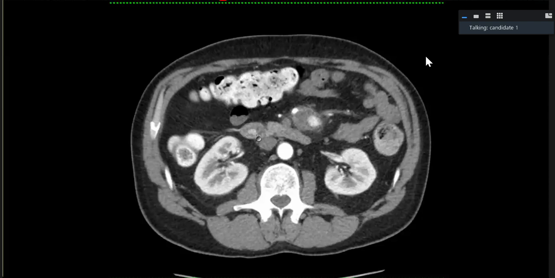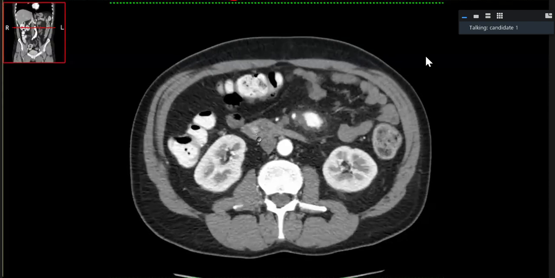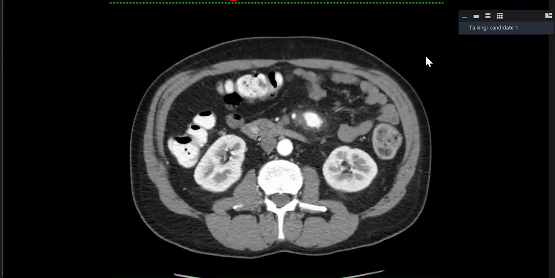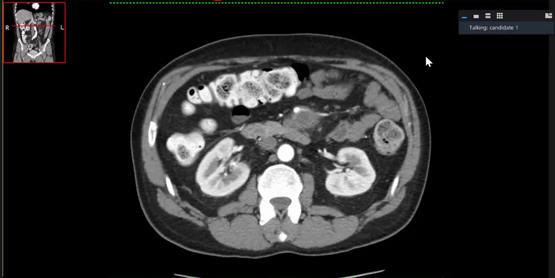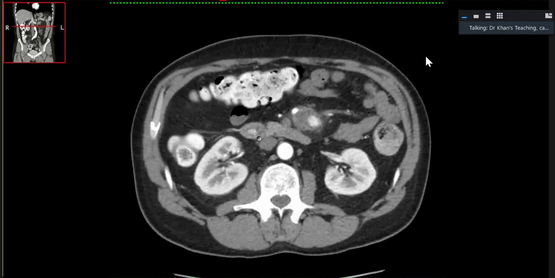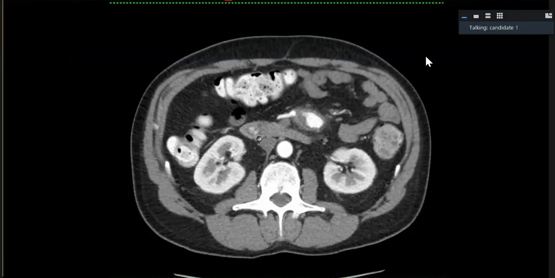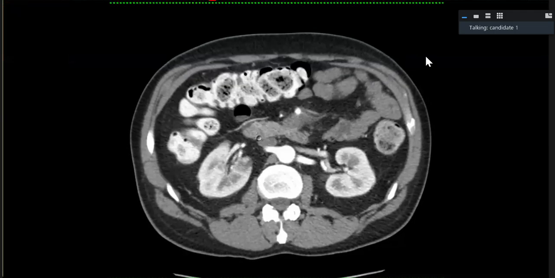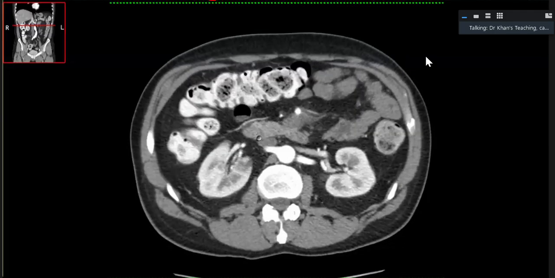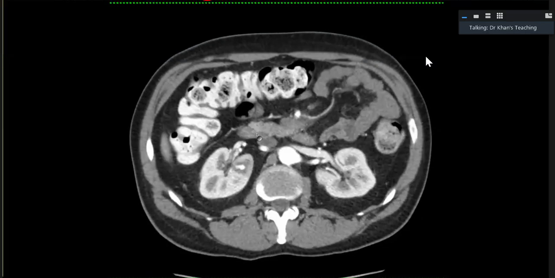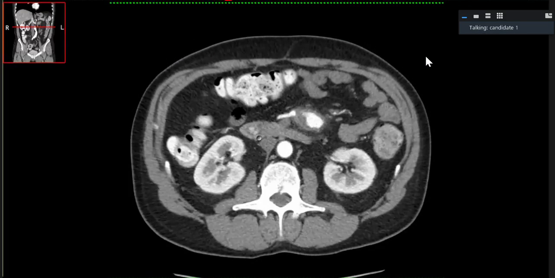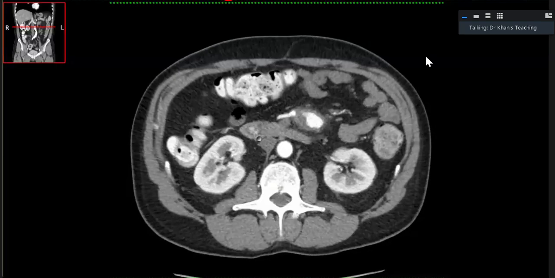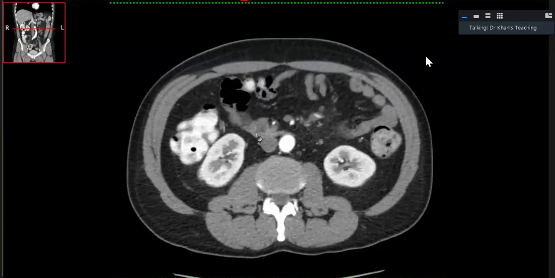I can confirm it by the angiography phase, either conventional angiography or CT. What is this phase? This is not arterial phase. I think it's 1 minute. I want to see the portal. Why do you say that this is not an arterial phase? You have said that it is not an arterial phase. I am questioning you. Why do you say that?